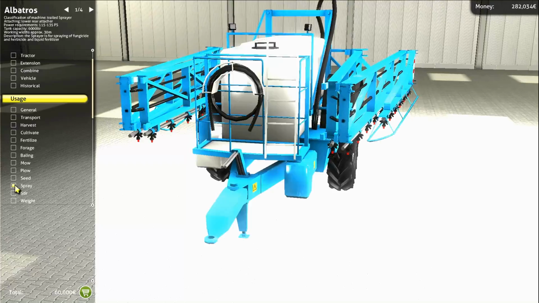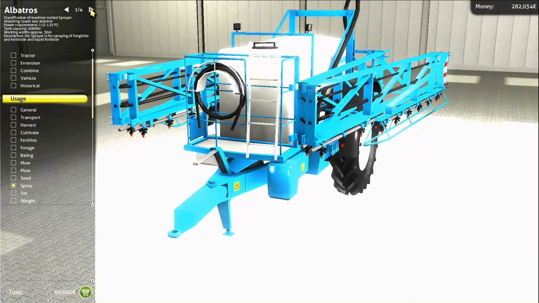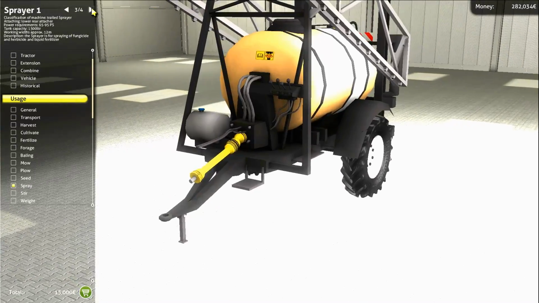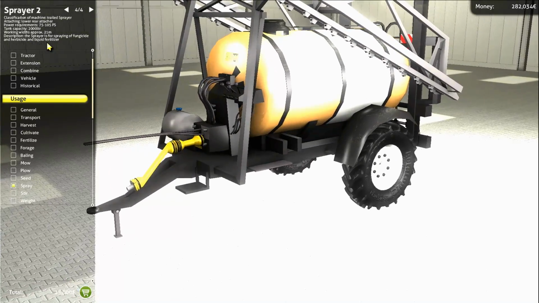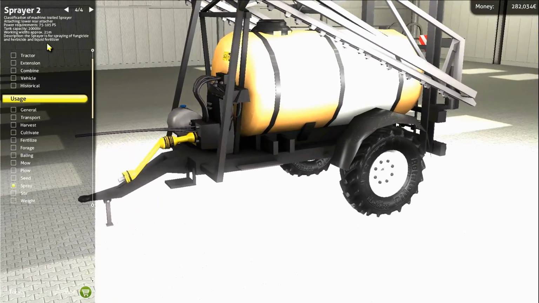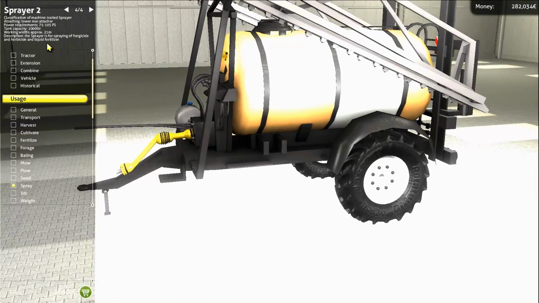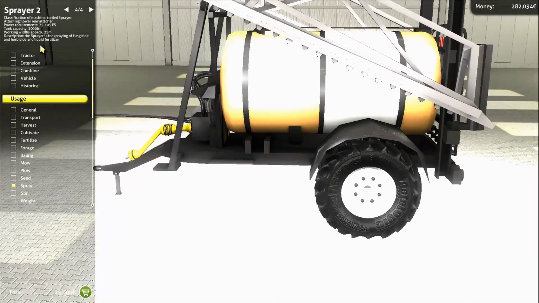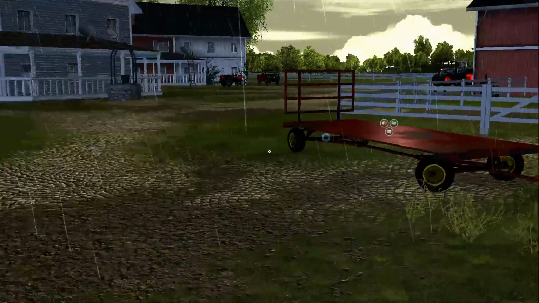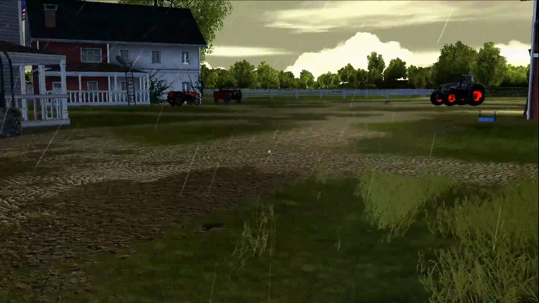What about, can we fill up the sprayer tanks? Because we've got a sprayer like that, haven't we? Sprayers for spraying fungicide and herbicide to liquid fertilizer. Yes, but it can be filled up with water. Is that worth a try? Let's just have a look.